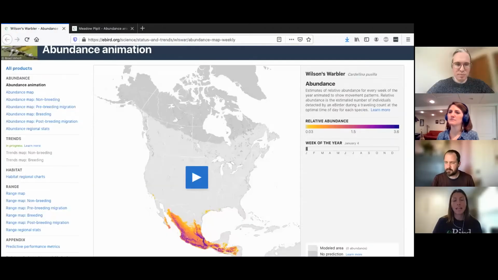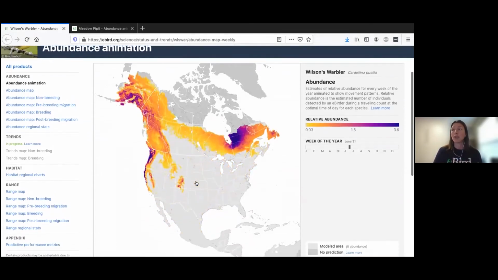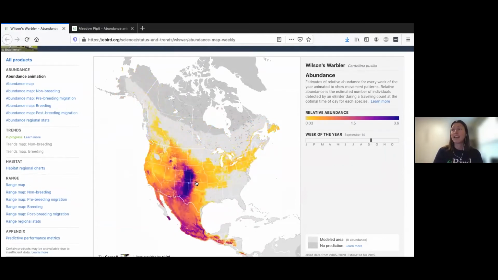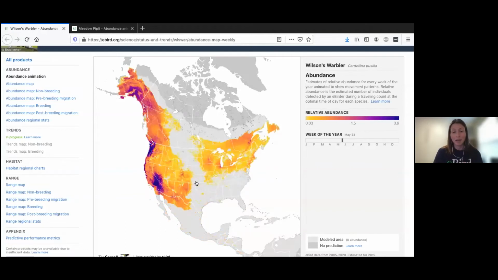eBird data are used every day for a huge variety of conservation projects, including some really cutting edge science. And so what I'm going to show here are eBird status models. They take eBird observations and they use advanced modeling techniques and statistics to predict where and in what numbers birds will occur across the world throughout the year on their entire range. And so they allow us to get these great visualizations of migration. This is a Wilson's warbler's migration from all the way up to Alaska and northern Canada, and then back down in the winter to Mexico and Central America. And so this is all created from eBird observations submitted by folks like you.